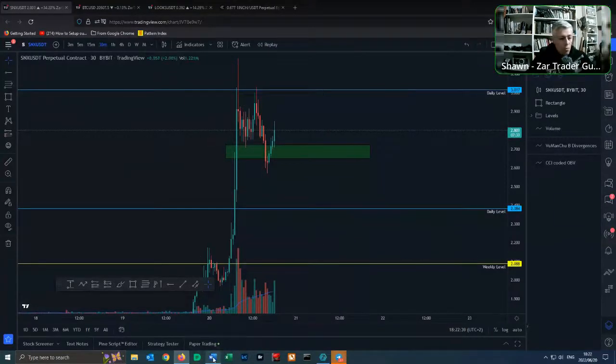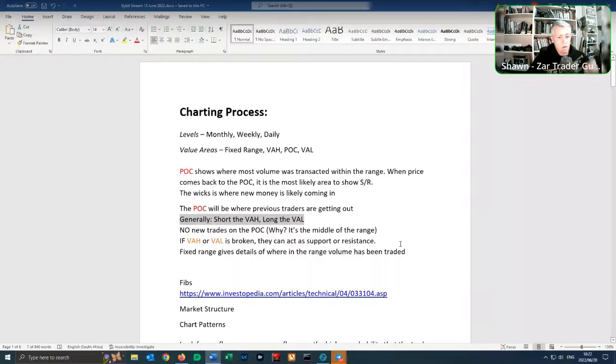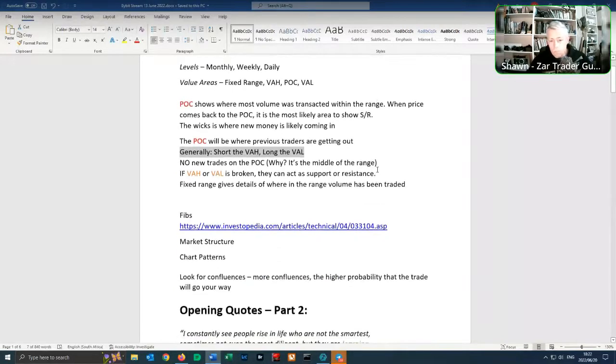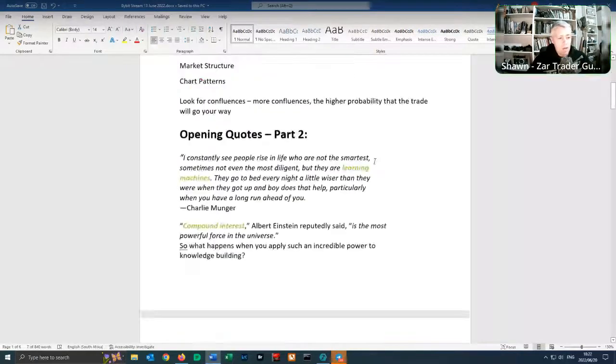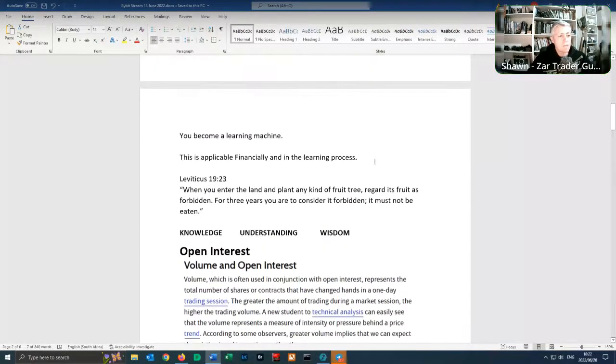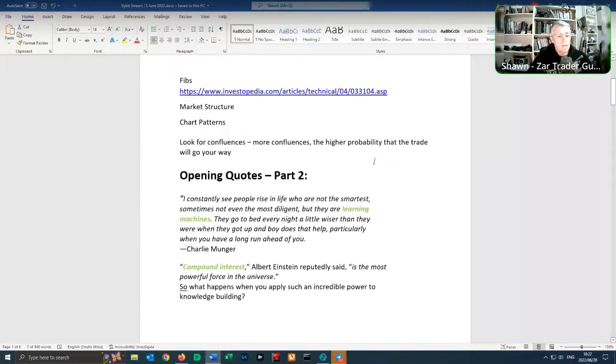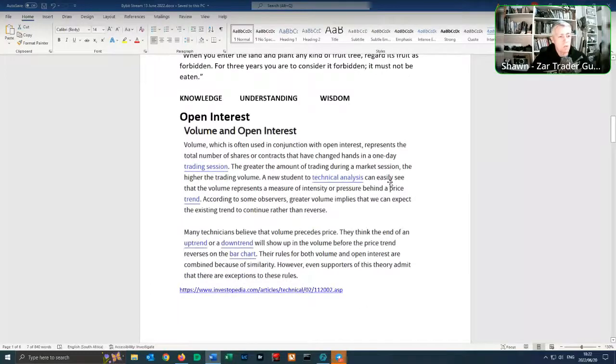Okay, so with that, I think let's move on a little bit. How are we doing for time? Okay, sure. We're actually getting quite into the time, so I'm gonna skip this section. Maybe we can cover that in another session. But I want to start covering open interest and volume specifically.